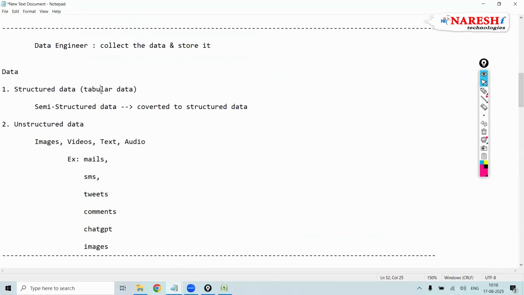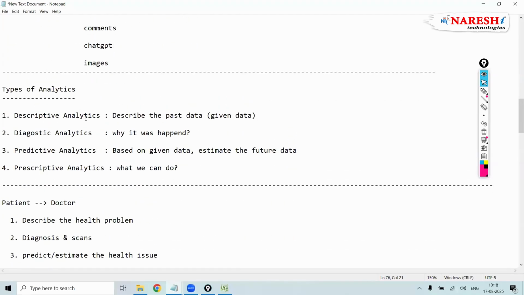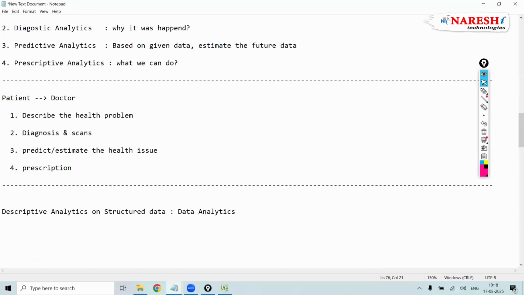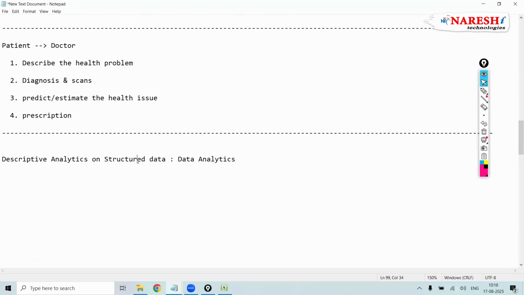Structured data means tabular data. Descriptive analytics means describing the data. So describing the structured data is nothing but data analytics. That is the meaning of data analytics, and that is the work of a data analyst.